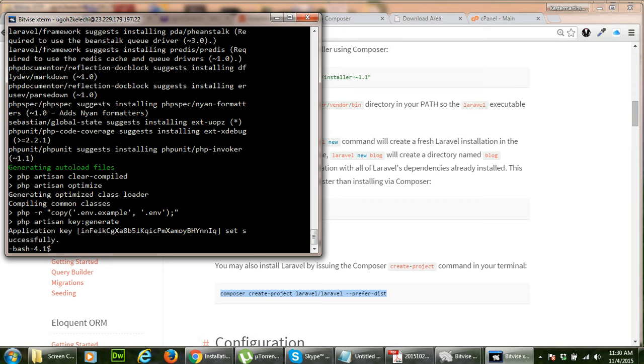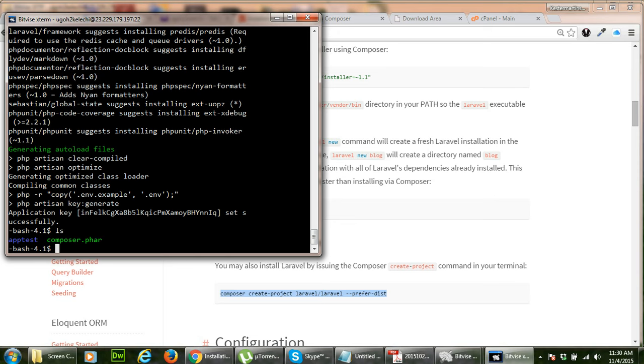So for us to be sure that all these files are in the right location, we can list these folders. If we list the folder, we're going to see, remember when we were trying to create this project, we requested that the name of the project should be app test, which is this folder that you can see here beside the Composer. So right now we're going to go into the app test folder by changing directory to app test.